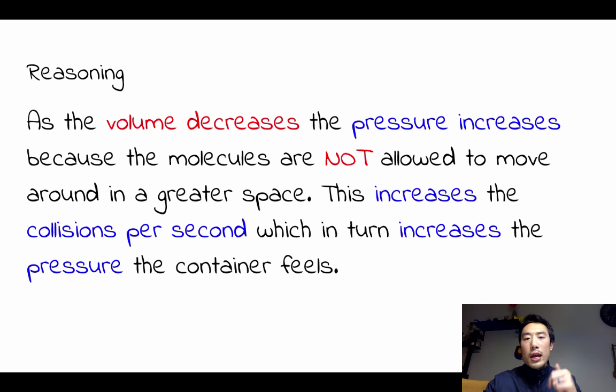So in conclusion, as the volume decreases, the pressure increases because the air molecules are not allowed to move around in a great amount of space. Because of this, the collisions that the molecules have within that container per second increase. So because there's more collisions, the container will feel more pressure.